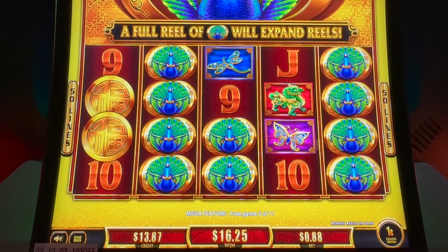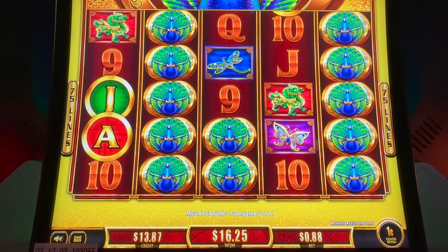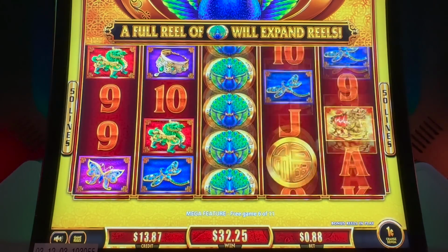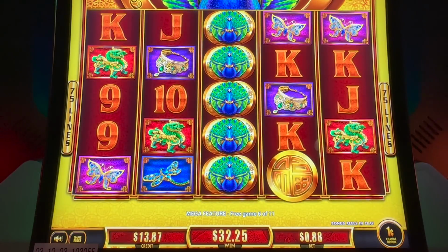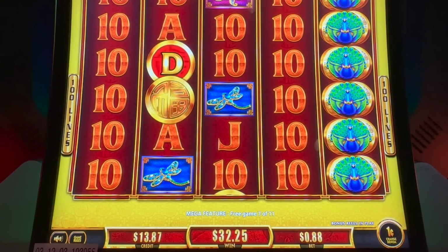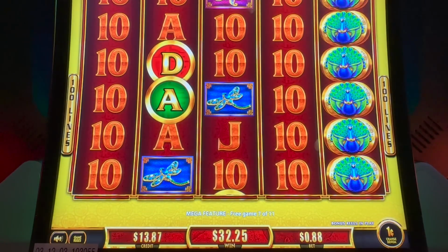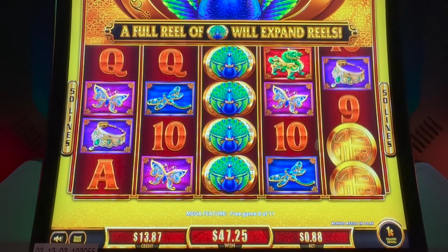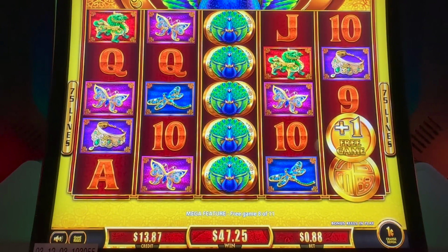Oh, come on. Grow big, grow big. Shoot, we got blocked by the coins a little bit for some big 5x line hits. Oh, something made it all the way. What did we get there? Okay. Got three in the major, one in the mini, two in the grand. We need more spins. Ooh, we need more spins. One away from the major. 5x. Come on. Ooh, we have three more spins to go. More spins, more spins, more spins. Yes.